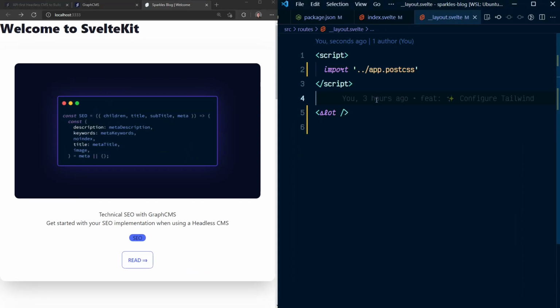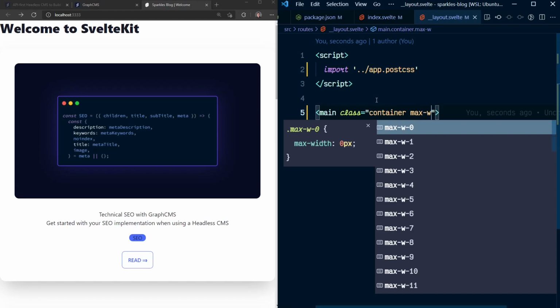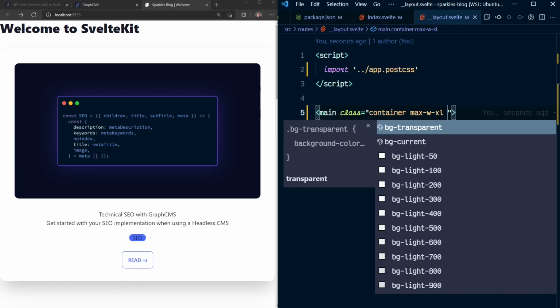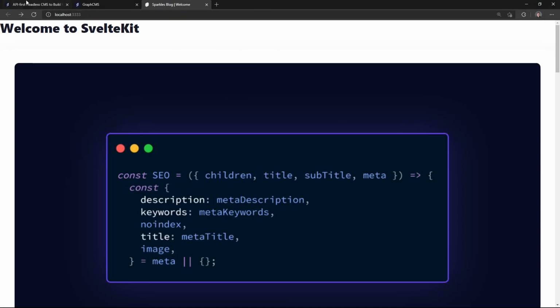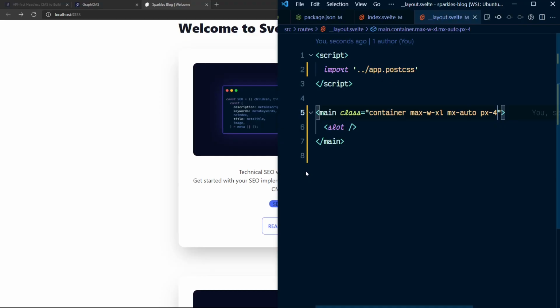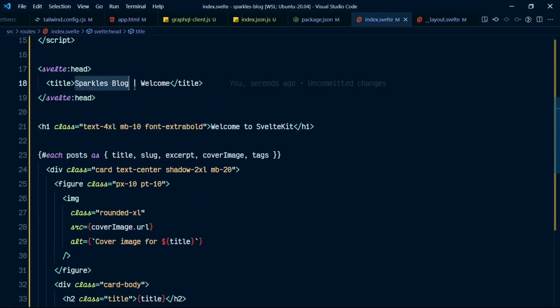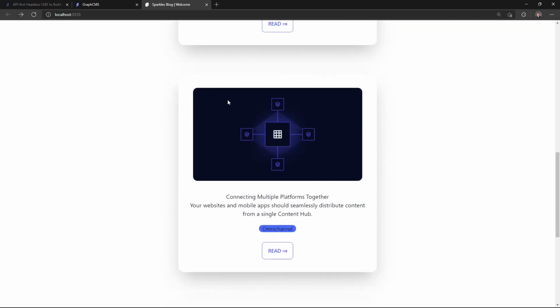So this is a good place to put in your global layout, which you want to apply across the rest of the project. So I'm just going to wrap this slot in a main tag with the class of container. Let's move the slot up into the main tag here. And I'm also going to want to add the max width. I'm going to just set that to XL. I'm going to put in the margin left and right as auto. Add in some padding and hit save. So now if I go over to the browser and maximize this window, hit refresh, we've got a bit more of a constrained layout, and this is a bit more appealing to look at. Let's just change that title. So there we go. We've got our index page showing our posts from our GraphQL endpoint.